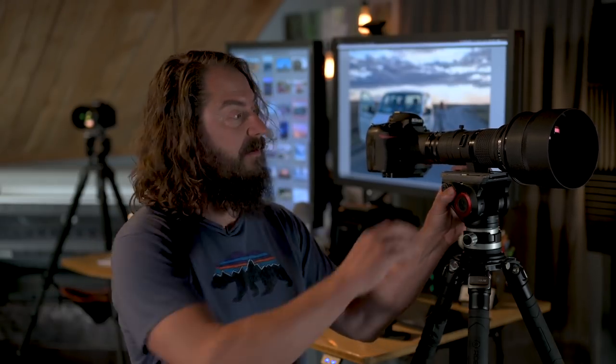I also wanted to address someone's question — if you wonder why this monster lens is sitting next to me, this is my old amazing 90s vintage 400 f/3.5 lens with a two times doubler. I've done a lot of work on safari in Africa and doing bird photography with this lens. Despite it being manual focus, it's a beautiful old manual focus lens.